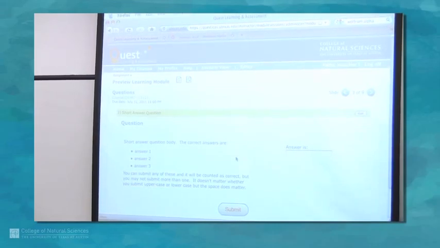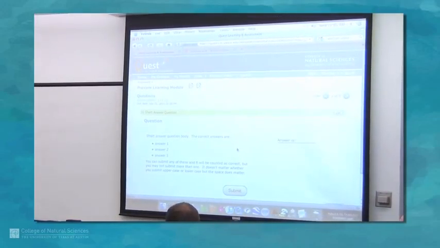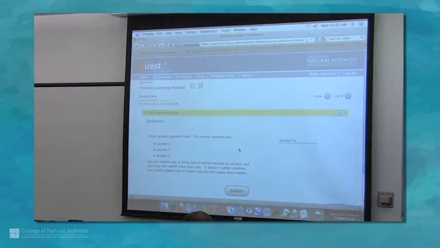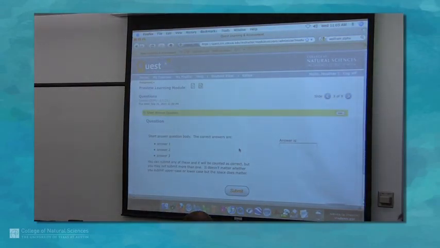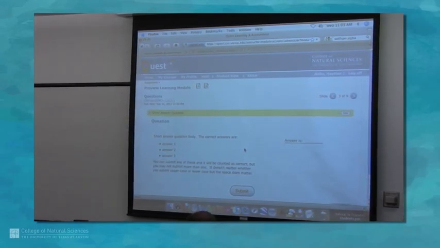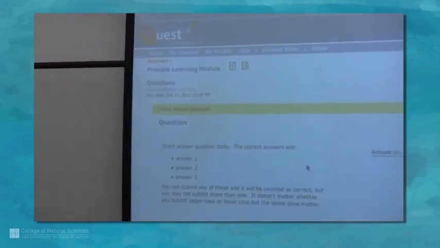The first type that we have is a short answer, meaning that we can now accept text submissions from the student. So you can ask a student, what types of asymptotes does this function have? And they can submit either vertical or vertical asymptotes. Those are both acceptable, those are both fine, and we would grade those both as the same. So for the first time in our Quest lives, we have more than one correct answer that we are allowing.